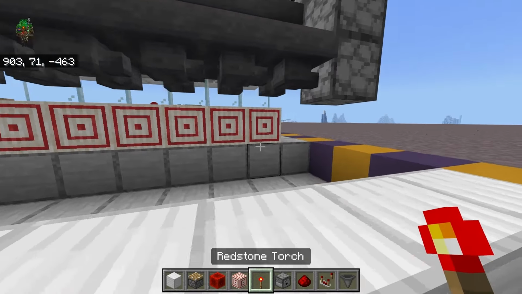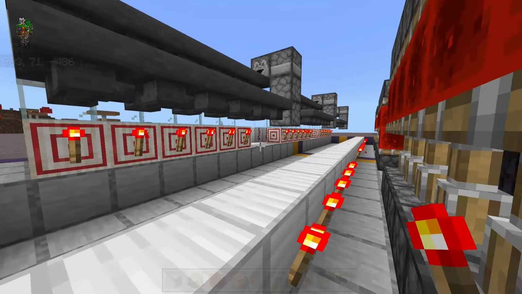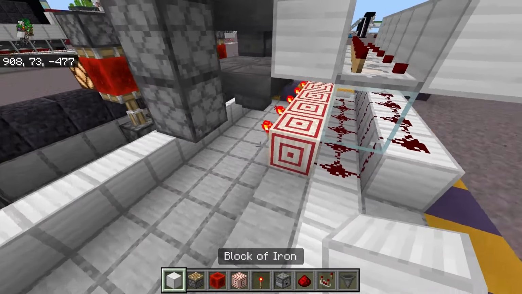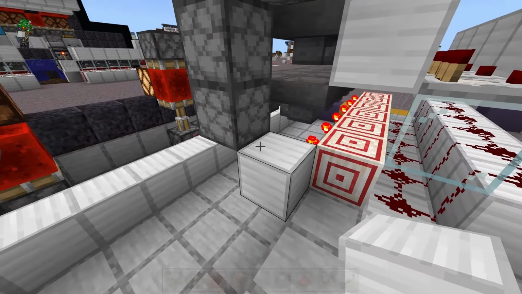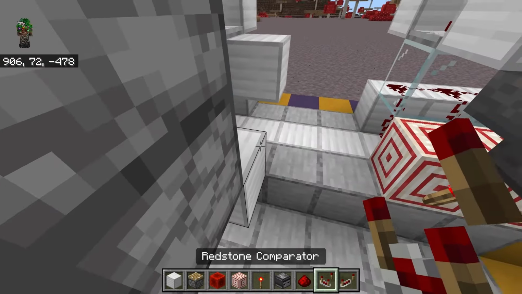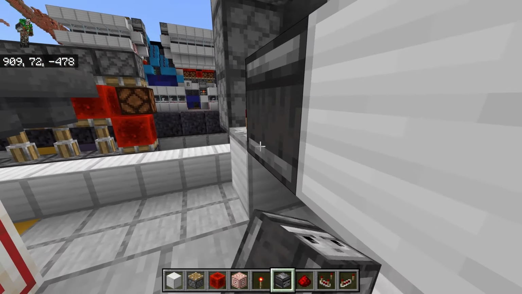Next up, we need to place a redstone torch on the side of all of the target blocks underneath the hoppers. Now we need a way for the droppers to activate. So place a solid block diagonally down from the bottom dropper next to that torch, then a solid block next to that glass, then face the back of the machine and place a comparator on that front block with an observer looking at that comparator.